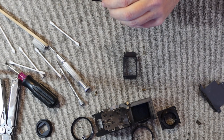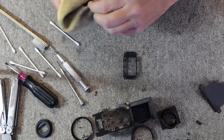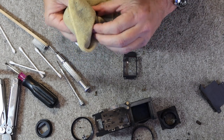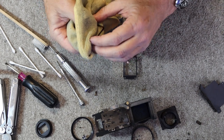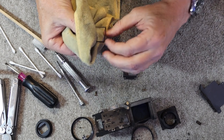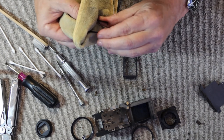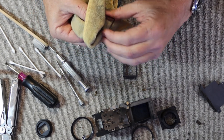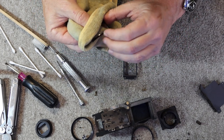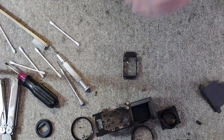And then I'll first clean it off with this rather grungy looking microfiber cloth. It looks pretty bad, but these cloths work better as you use them more. For whatever reason, as they get dirtier, they make less lint, and they seem to leave a better or cleaner surface after you wipe them off. I know it sounds like you should use a fresh clean one every time, but whenever I use a new microfiber cloth for cleaning off one of these, it leaves a lot of lint on it, and this one here, crystal clear, even with this ugly old cloth.